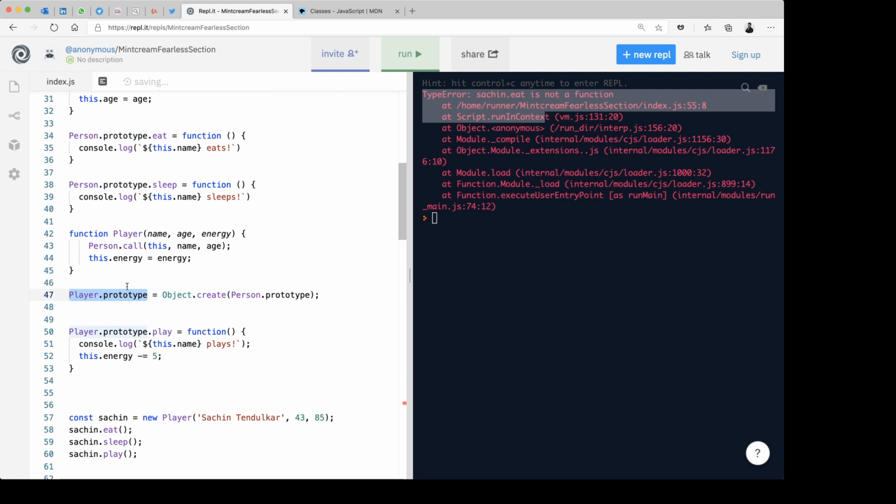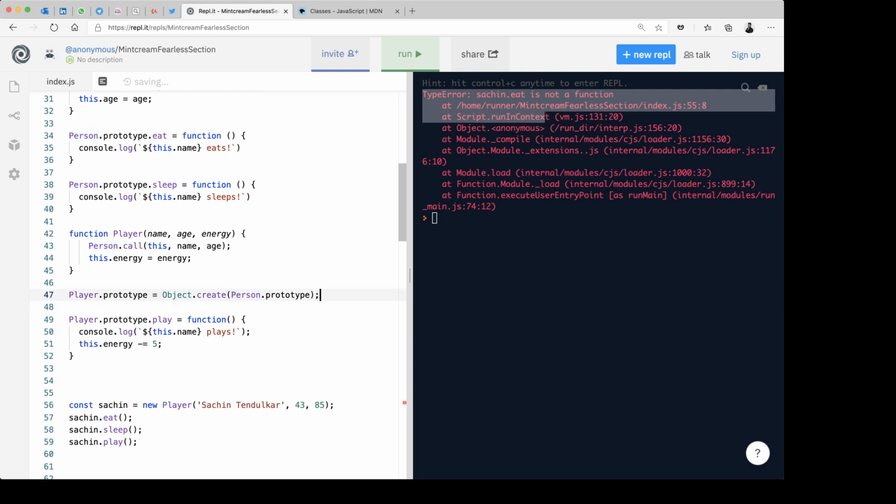So it will create that chain between Person and Player that acts as a fallback for the prototype. If something is not found in Player's prototype, it will go and check in Person's prototype, because this linking is done right here on line number 47. This is the most important line of this inheritance model.